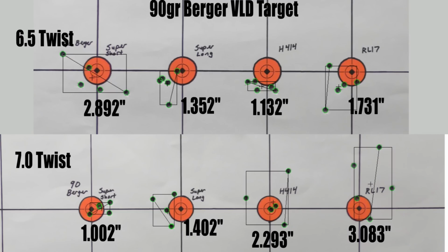Now, the last target is the 90 grain Berger VLD target. These guys just didn't want to shoot in either barrel. The short overall length was 2.3. The long overall length with these guys was 2.366. So that second group was at 2.366. All the others were at 2.3. But except for maybe the third group on top and the first group on the bottom, those aren't too bad. But I've got some work to do here with the Berger. Probably need to screw around with overall length some, try and find the sweet spot with those guys.